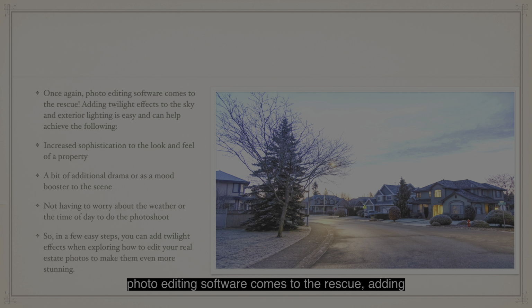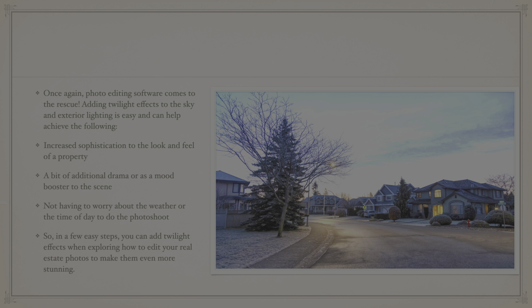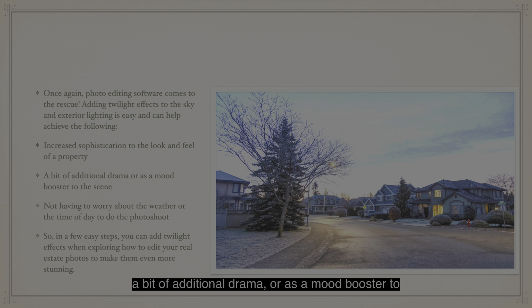Once again, photo editing software comes to the rescue. Adding twilight effects to the sky and exterior lighting is easy and can help achieve the following. Increase sophistication to the look and feel of a property, a bit of additional drama, or as a mood booster to the scene. Not having to worry about the weather or the time of day to do the photo shoot.